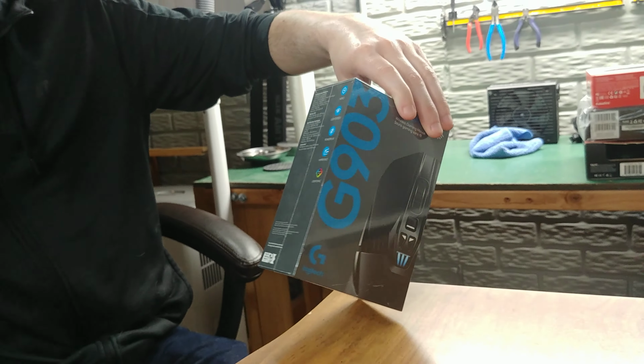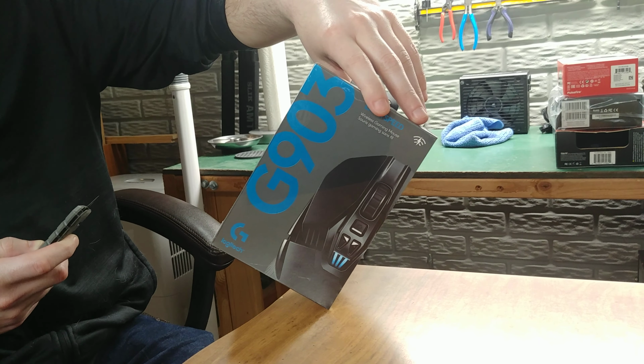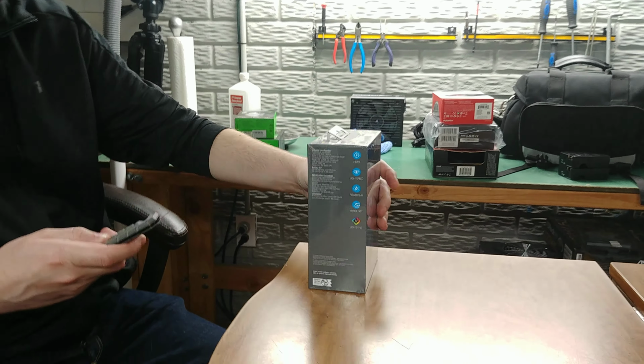Yeah, and then you gotta be careful though. Last holiday season, they had the 903 SE. Yes. Did not have the Hero sensor though. Yes. And it had the smaller battery. So, that should be the newest one right there. This mouse. Oh, and yes.